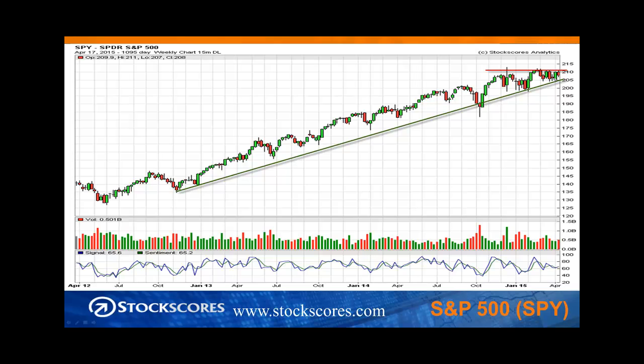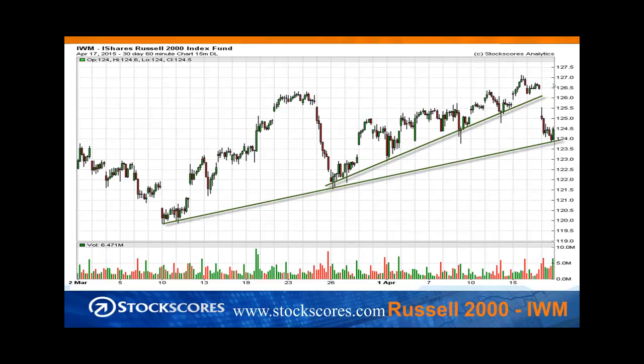But what's encouraging is that the volatility is diminishing over on the right-hand side. What I mean by that is the amount of price movement is getting less and less, and that typically comes before a breakout to the upside. As long as this green upward trend line is not violated, I remain bullish on the overall US stock market.